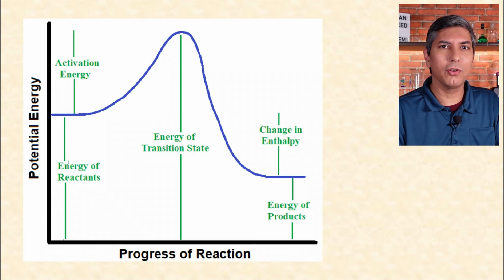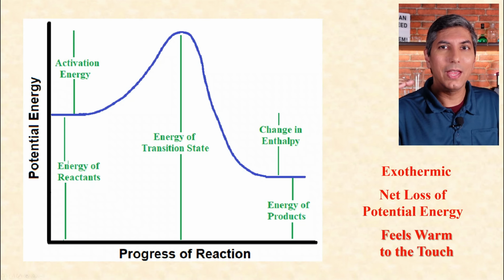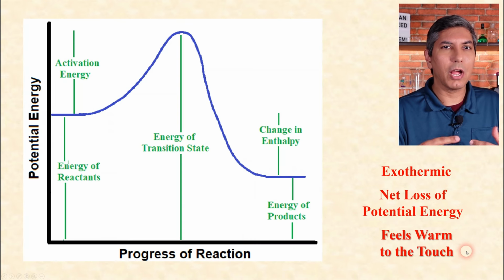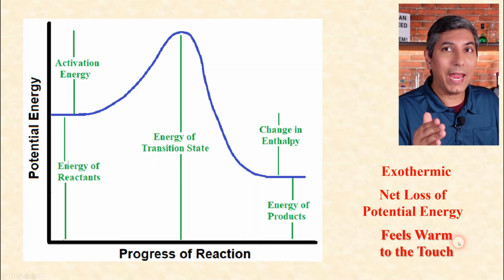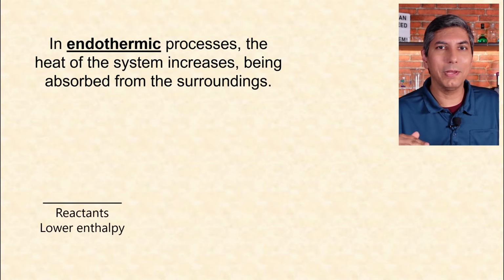This is what the reaction energy profile for an exothermic reaction would look like. The reactants start fairly high, and the products end up much lower, so there's a net loss of potential energy. And as you probably already know, if you put your hand next to an exothermic reaction, it's going to feel warm to the touch.